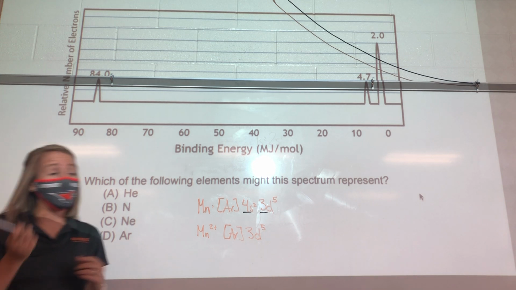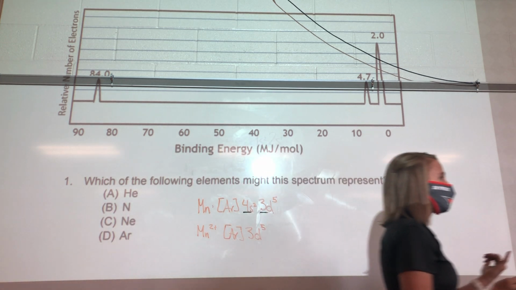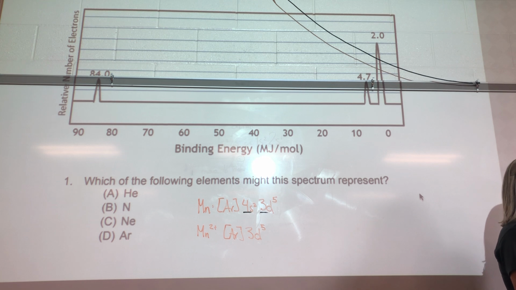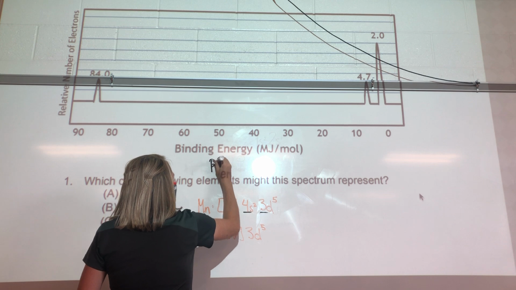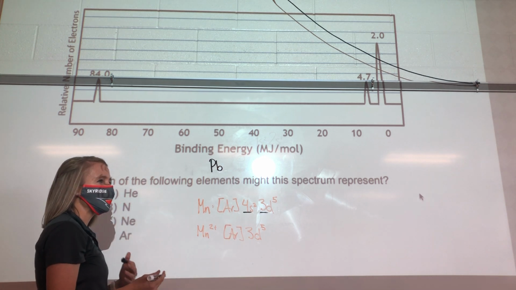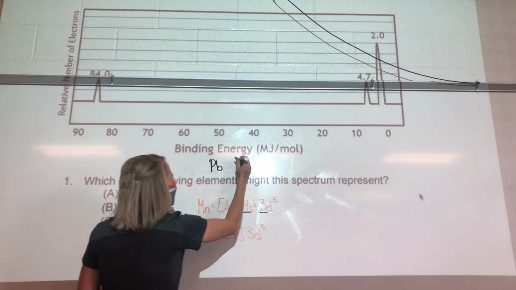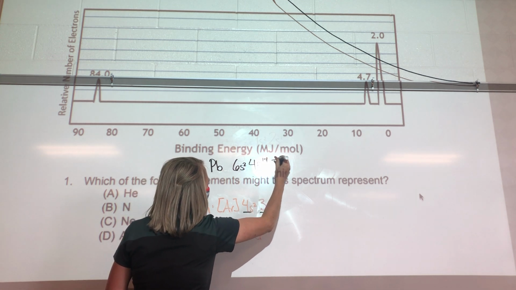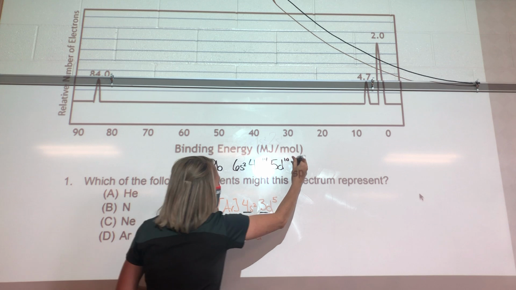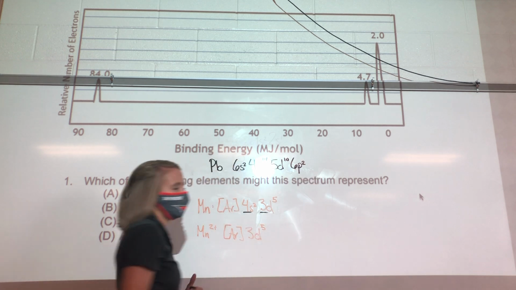Yeah, Evan. So, if we were doing the F section, would that mean we take away 2 before that? Yeah, so F would be really interesting, right? Because they would take away, like, I don't know, let's think of one, just for fun. Once again, they're kind of weird, but they don't happen. Let's do lead. Pb. So like its normal configuration would be 6s2, 4f14, 5d10, 6p2.